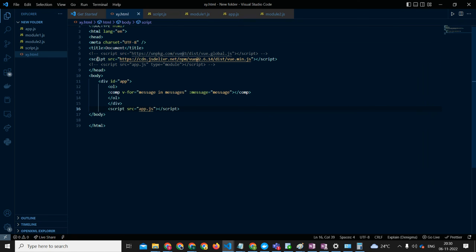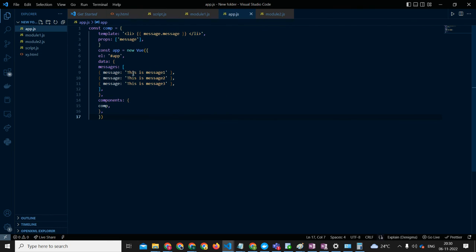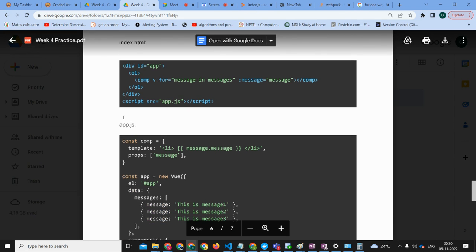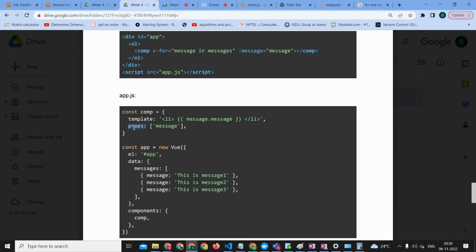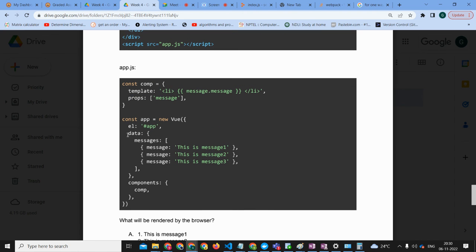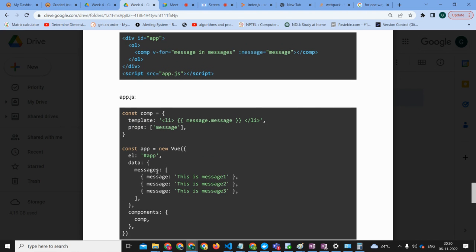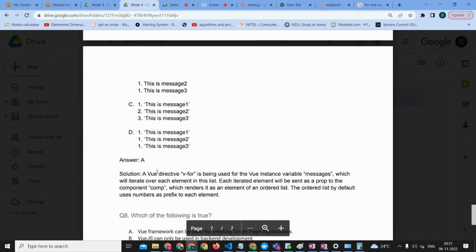So probably this is rendering the data, even though it's just a prop and not data. Okay, let's read this and see.